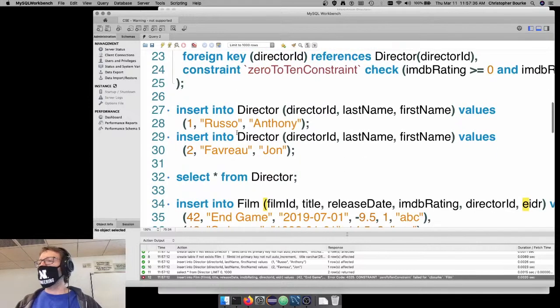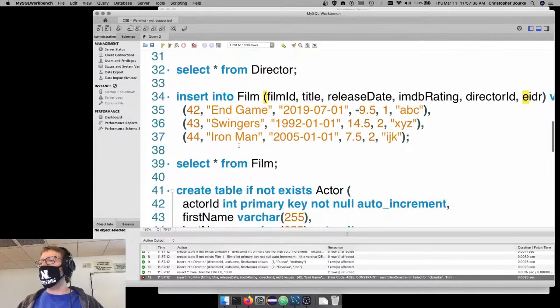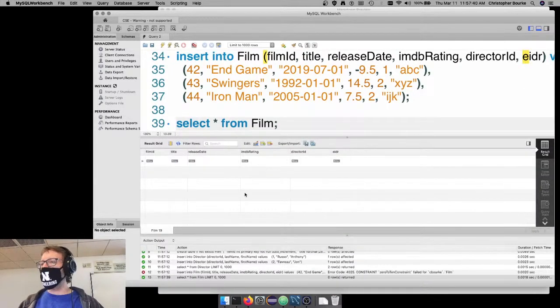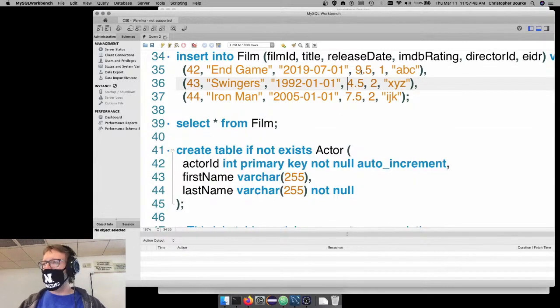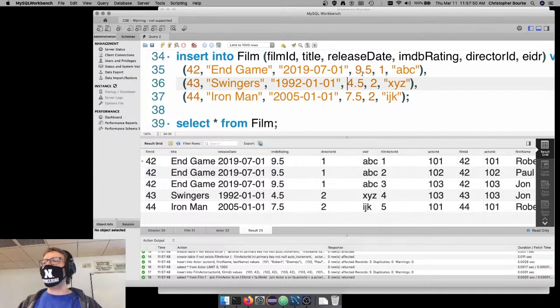So let's select everything from film here and see that it actually was being enforced, because everything failed. Awesome. That's news to me. Let's go ahead and restore those. There, everything works now. So that check constraint that you saw the red at the bottom, it would not allow me to put in negative 9.5. And now it is actually being enforced.